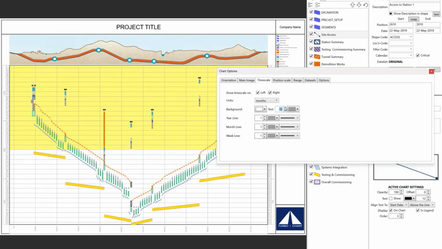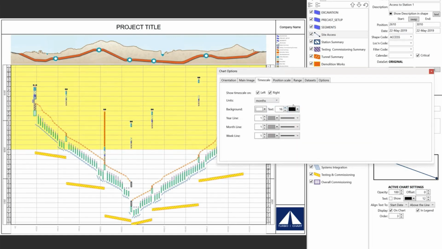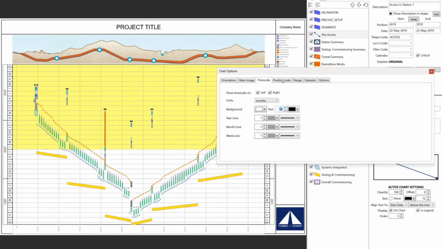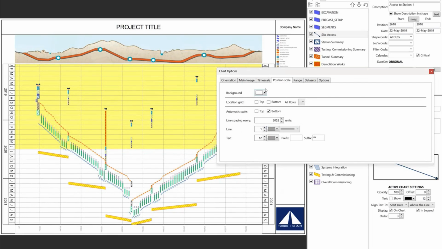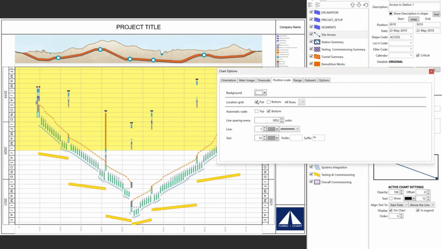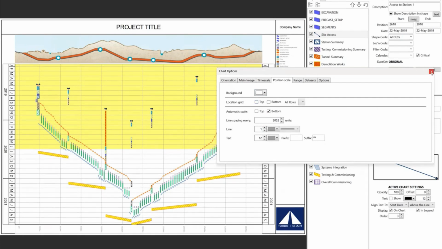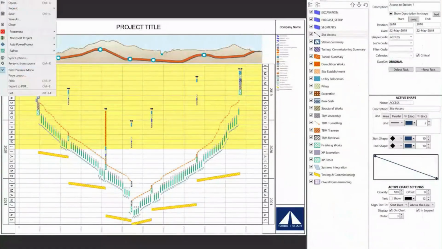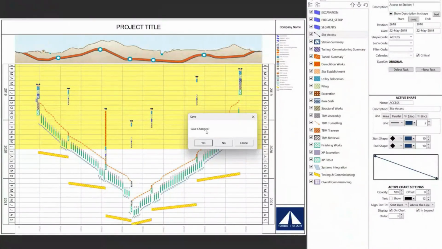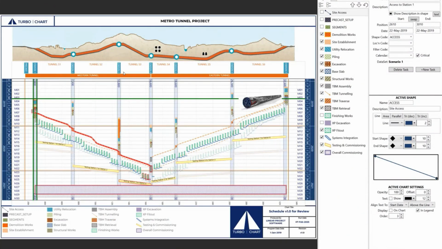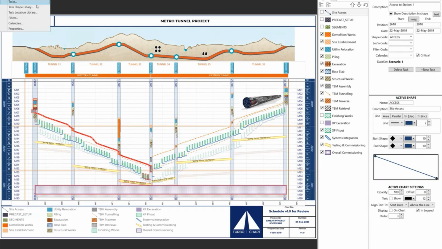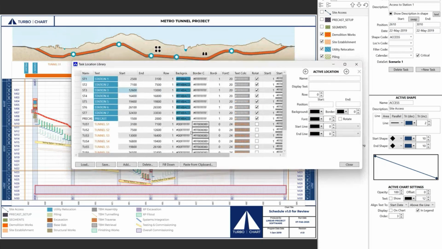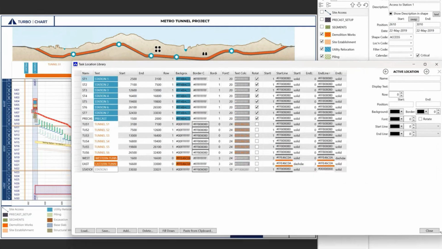We have, obviously, some features around configuring the presentation of the axes. We do have the ability to show what we mentioned before as sectors. I'll open up an example. Actually, why don't I do that now? I'll open up a different example which actually has those sector graphics already built into it. See here, we have all these graphics of each specific section. That is what we call a location library, and it's built up as a table like this.